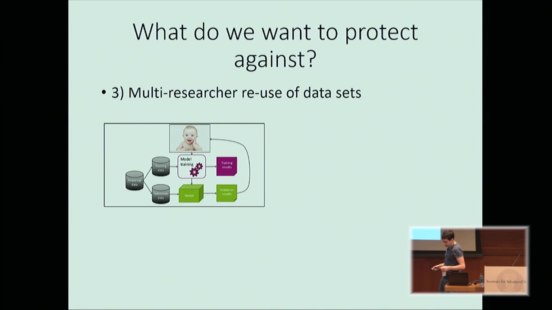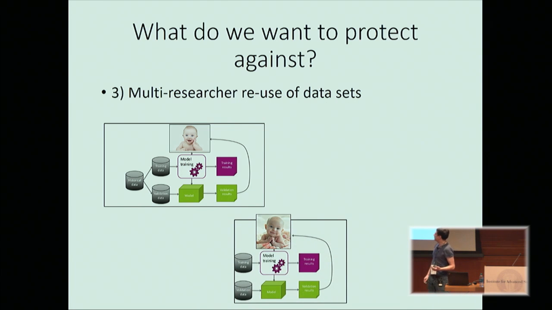And then maybe an even more complicated thing that we'd like to be able to handle, ideally, is multi-researcher reuse of data sets. Okay, so maybe we've got some sort of scientific team here. It's adaptive in a human sense. There are researcher degrees of freedom. They publish a paper. Another researcher comes along and reads the paper, okay, and emails the first team and says, hey, I thought your paper was really interesting. Can I use your data set? Okay. First researcher obliges. The second researcher runs his own study.